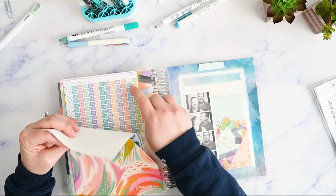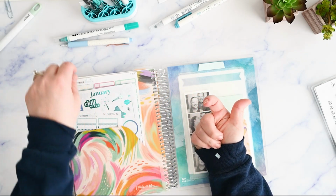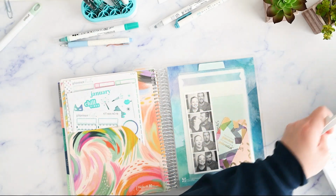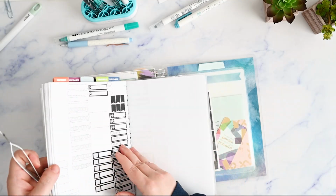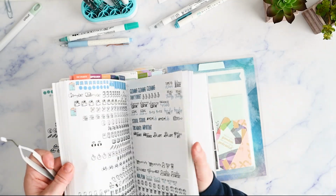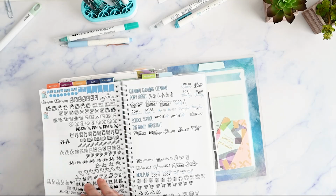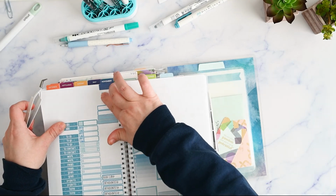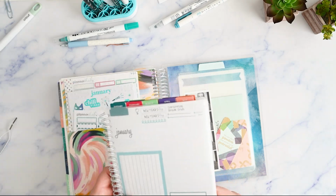You know what? That came off of November, so I'm going to put it on my November page, because there's no way it's going to stick back to that paper well, but it'll stay here. So let's put that up here. So if I'm ever looking for it next November, it'll be there.